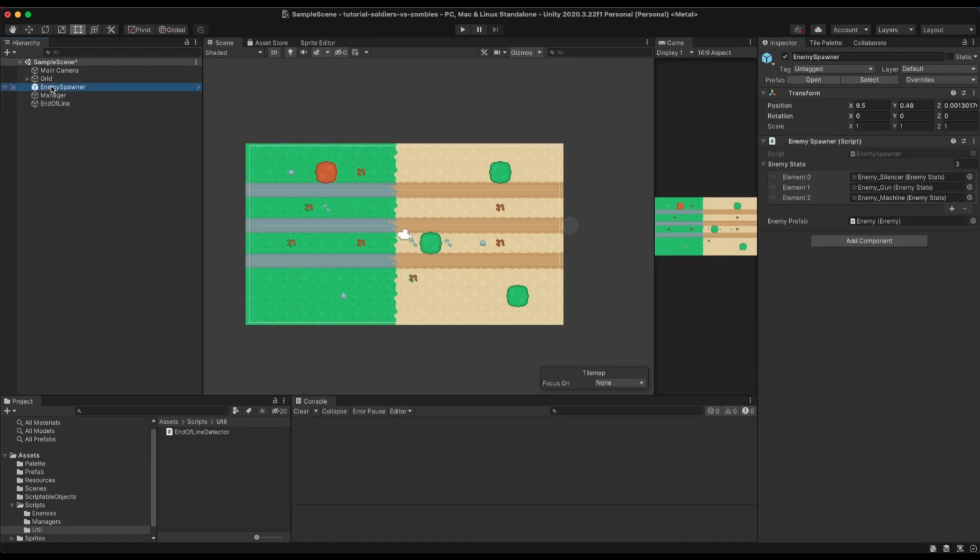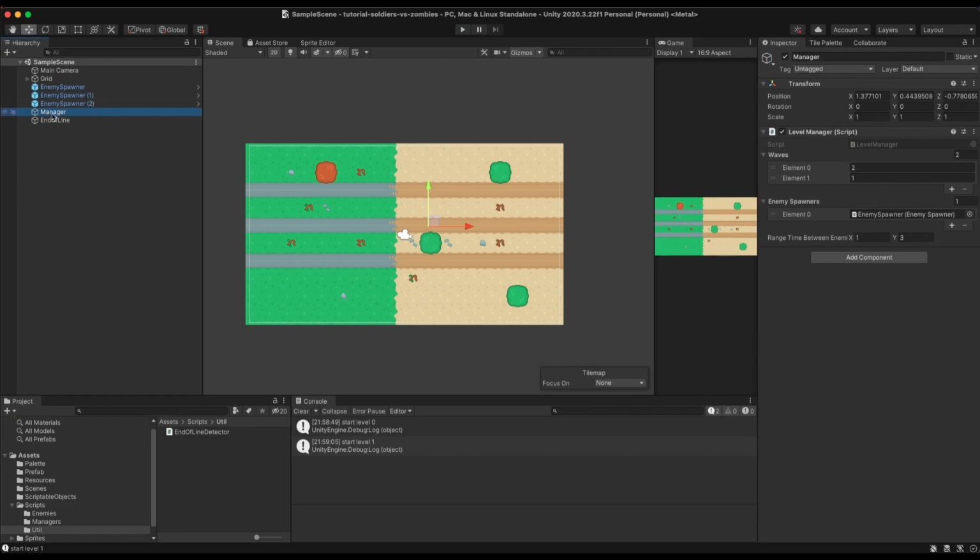And another thing that I'm going to do is duplicate the enemy spawner. So we have one, another one. Change this place to here and this one to here. Let me change another thing here, like we have the manager, and the manager will have only one spawner. We should have also added this spawner and also spawner number 2.